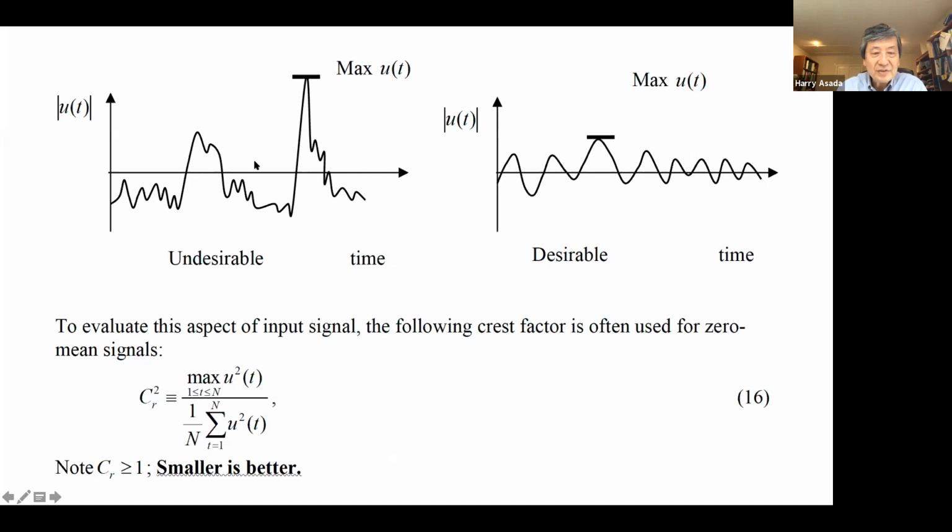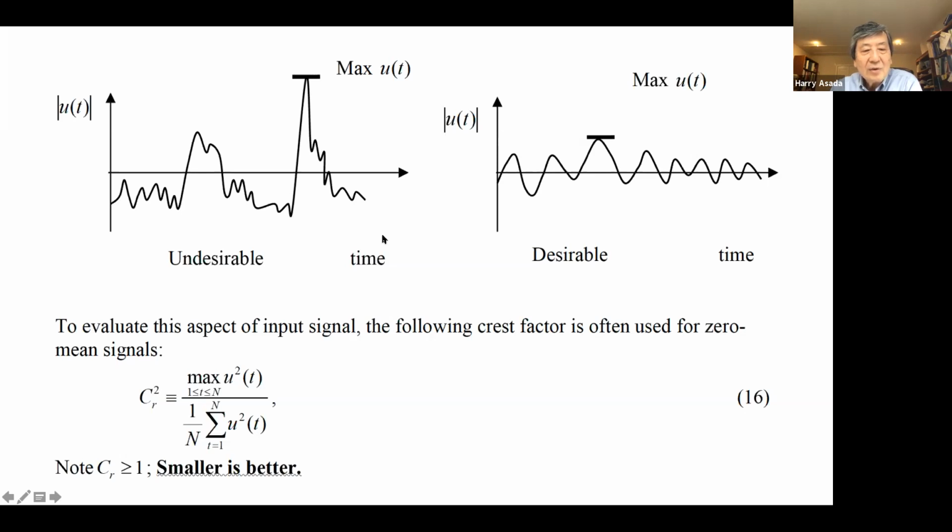In one, the signal goes up and down, but at some time it has a high peak, and most of the other times it is a little low. The other signal has almost the same magnitude, with no particular high peak. We must be careful. This kind of signal is good in meeting the physical limitations, but it must meet some requirements. Signals must be rich enough to excite the whole system. So we must have good signals, and uncorrelated, mostly white signals are the best.